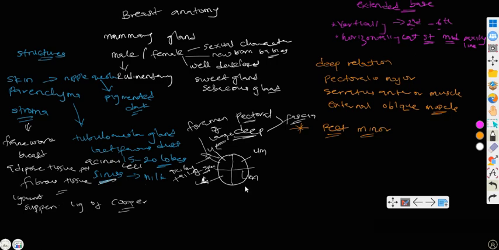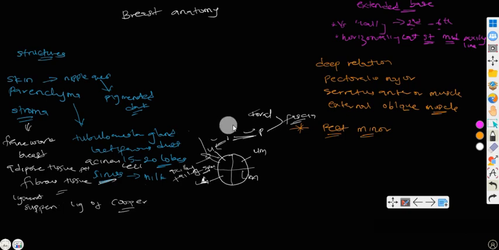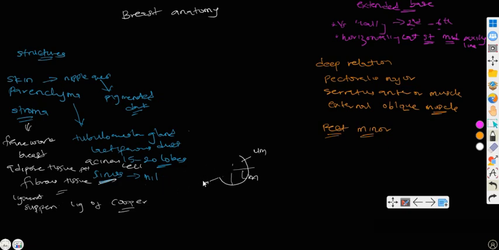After knowing the structures present in the breast, what are the other things that are supposed to be known about the breast? First we discussed the introduction. Next, the situation: the breast is situated in the pectoral region. We also discussed the extents of the breast, described as vertical and horizontal. Then we discussed the structures and the relations. So now let's see the blood supply to the breast. How is blood supplied to the breast?